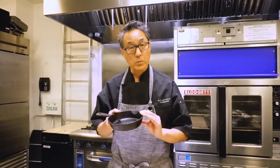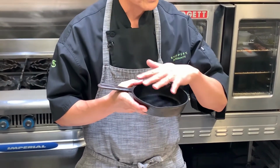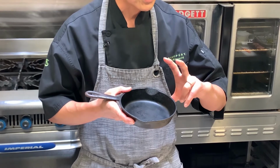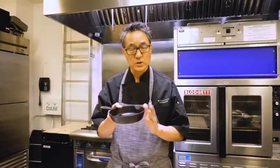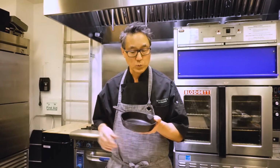I'm going to actually go ahead and use a cast iron pan because they hold the heat really well. The important part about this is the pan sides are low enough that the fan and all the temperature over the top will encourage the browning. If you have too deep of a pot, like a sauce pot or something like that, a soup pot, you're not going to get that air contact over the top. So make sure it's a shallow pan. It doesn't have to be cast iron, but that's my best choice that I have in the kitchen. So any other pan that you have would work out as well.